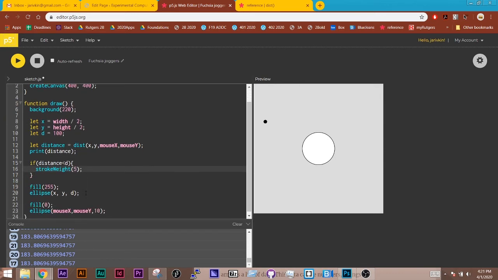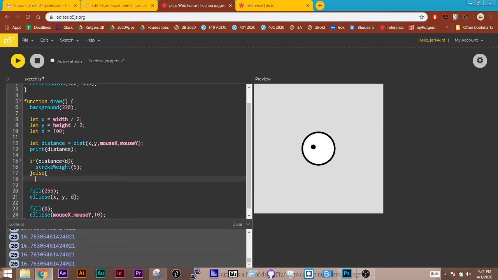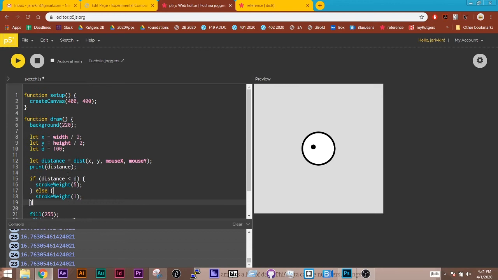And this is probably going to do a stroke weight on my mouse circle, but that's okay. When I see this, and now it's gone. I don't have a case to turn this back off, so I need an else to come afterwards and do stroke weight 3, or let's do stroke weight 1. Close it back off, shift tab.